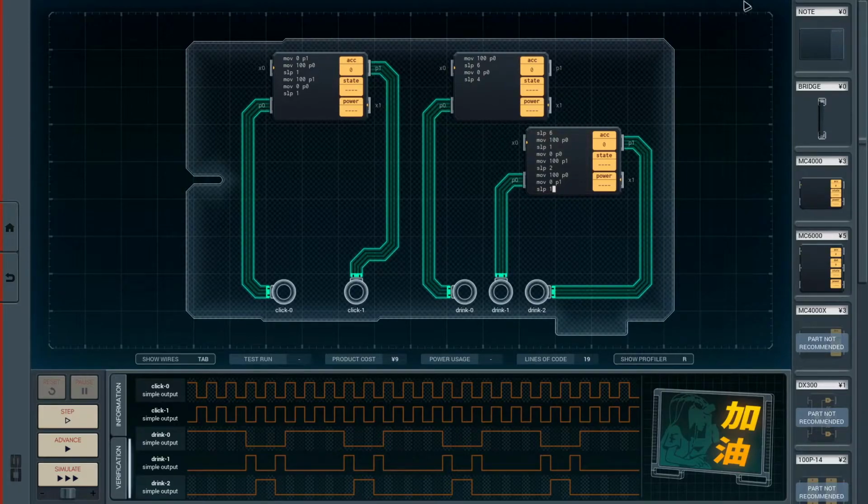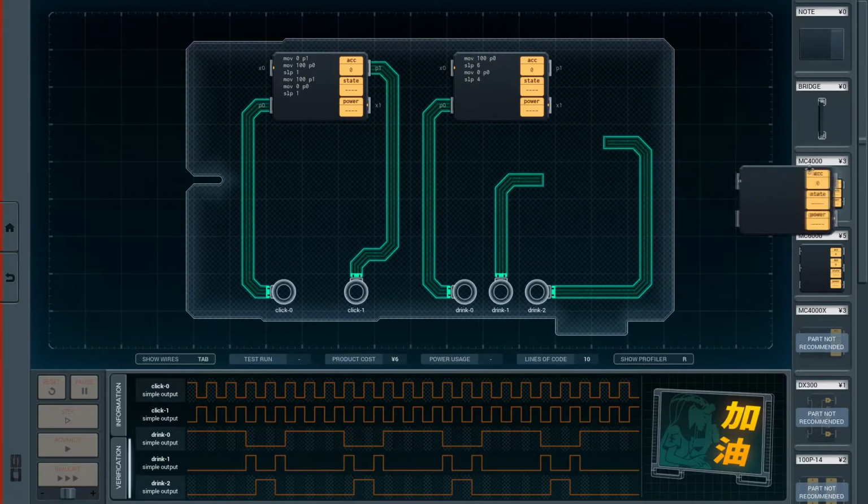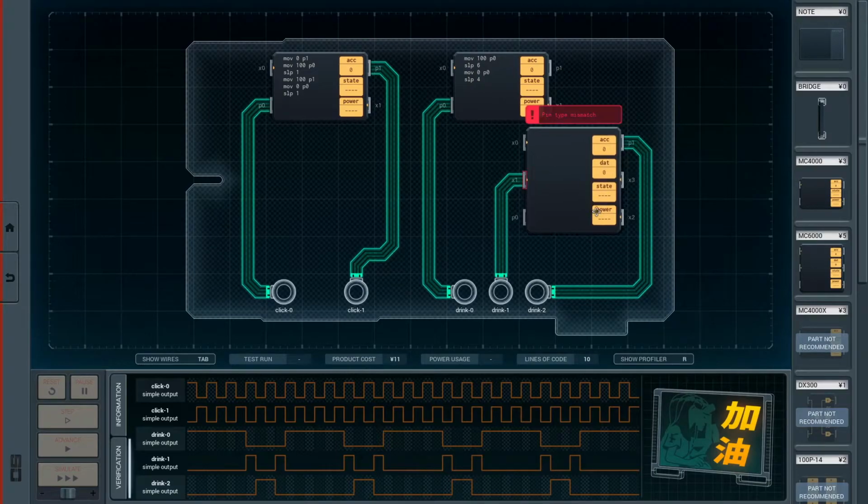So my assumption is that the fourth 6,000 over here hypothetically fits more code. Seems to be the case. I could put this at the top.